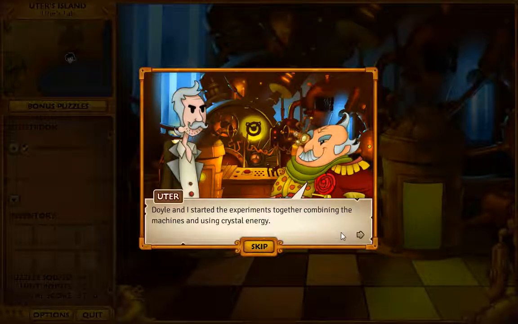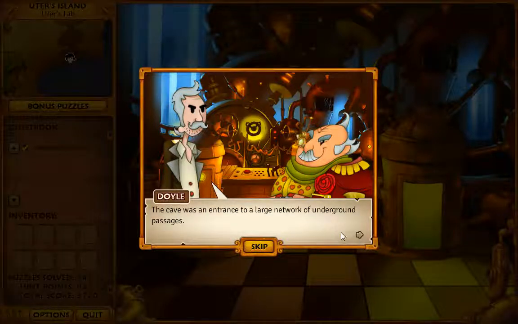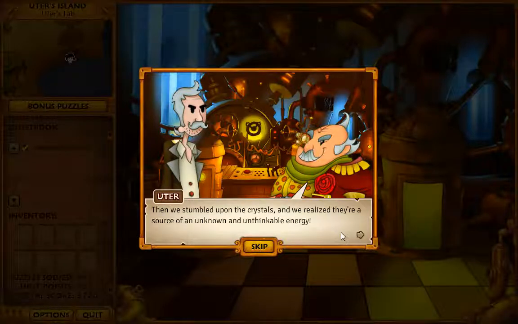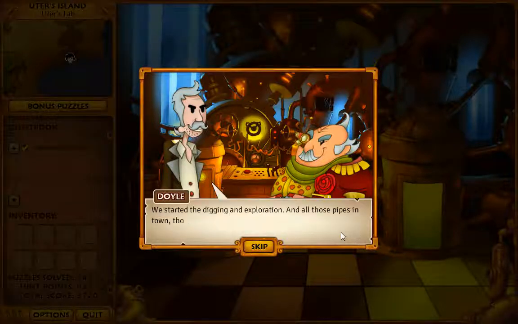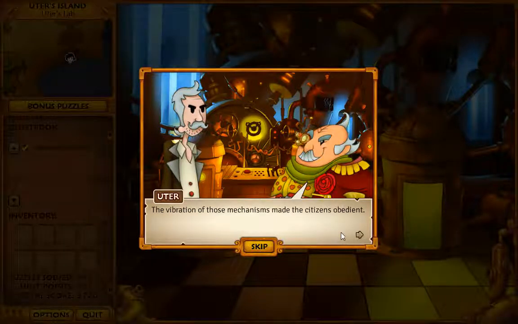Doyle and I started the experiments together, combining the machines using crystal energy. A few years ago, while I was still Dragonville's mayor, Uter and I found a cave below the town. The cave was an entrance to a large network of underground passages. Now we stumbled upon the crystals, and we realized they're a source of an unknown and unthinkable energy. We started the digging and exploration. All those pipes in town, those were all put there to calm the people. The vibration of those mechanisms made the citizens obedient.